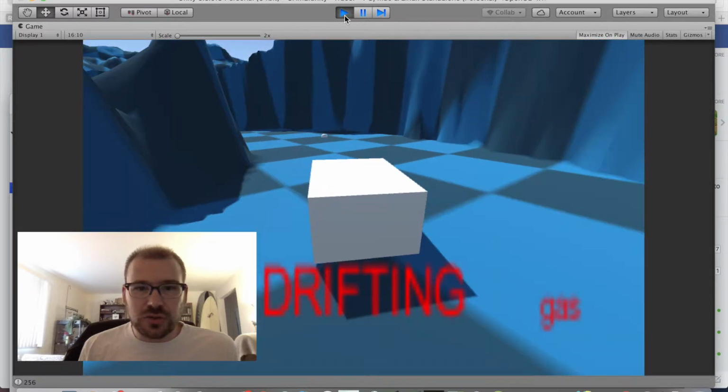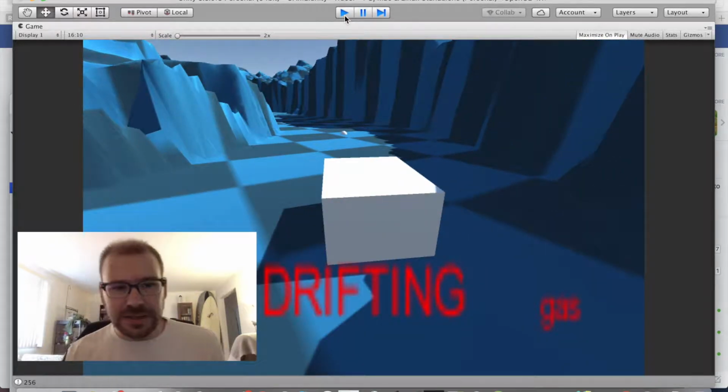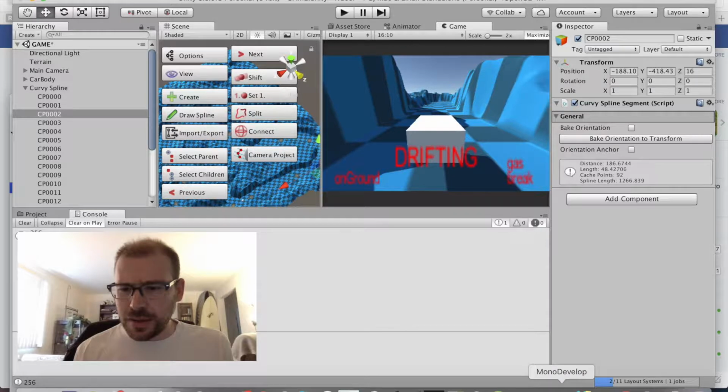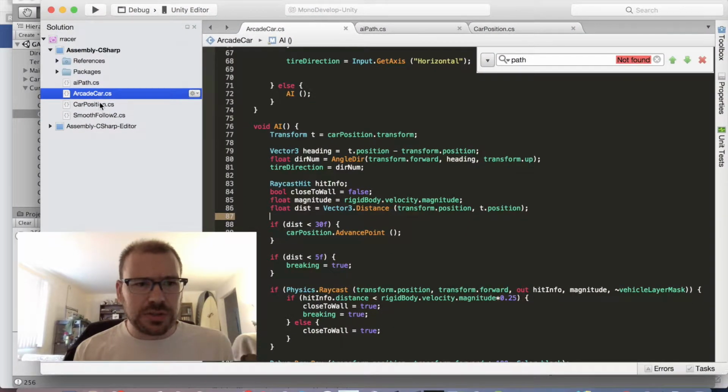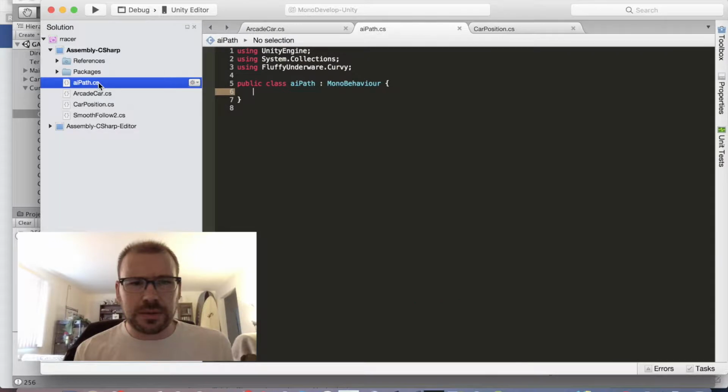So what I'm going to try is, well, I'll show you how I did it. It's super simple. I removed all the stuff from the AI pathing.